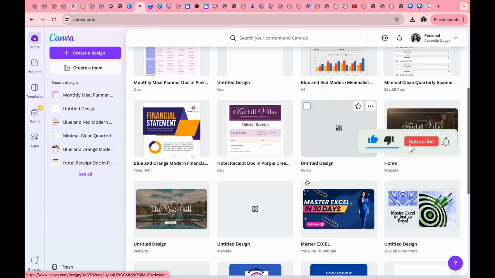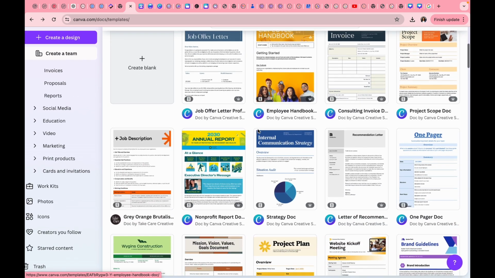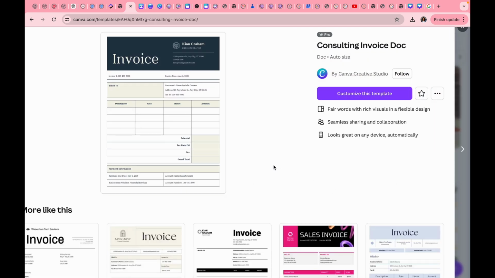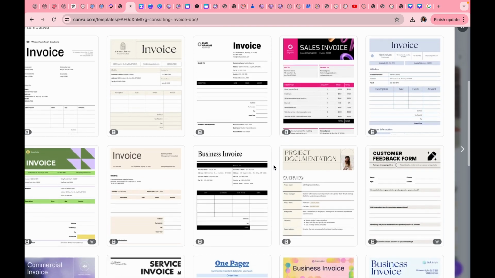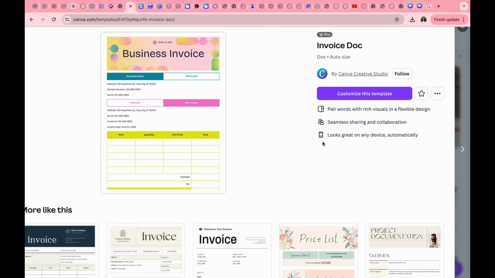Let's try and choose another template. We did mention that we would like to look at invoices, so I can choose invoice. Even if I don't like this, it's going to suggest other nicer ones for me to choose from. I think this looks very cool. It's very colorful. I love colorful stuff.